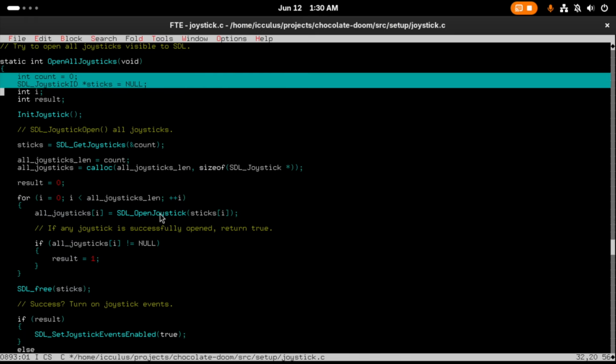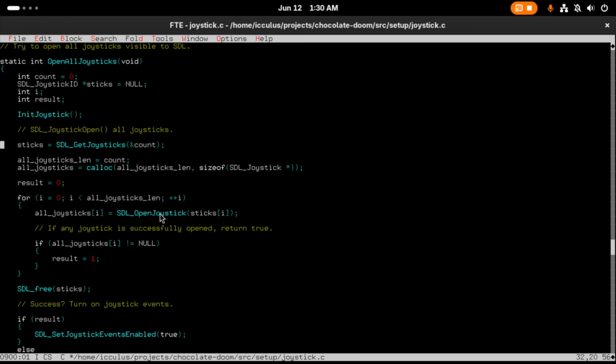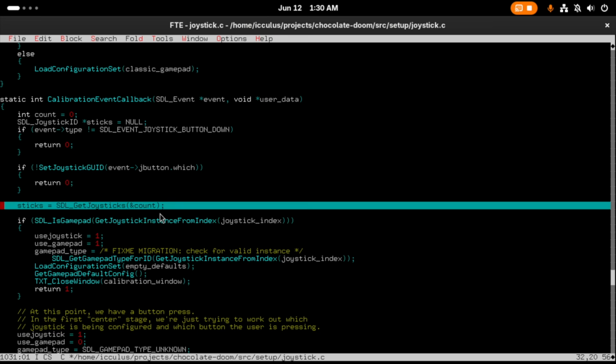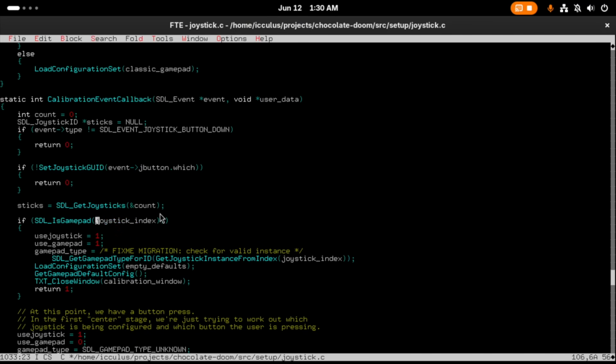Where's open all joysticks? There was where we split this out. Did it like this. Okay. So down here, because we want the variables at the top, even though we might return early, then we'll do this. And then, is this a gamepad? Sticks, joystick, index. I'm a little nervous this didn't check if that count was legit. So let's do this. If count is greater than joystick index and that joystick index, which is now safe to dereference this with, is an actual gamepad. Okay, I think that's good.